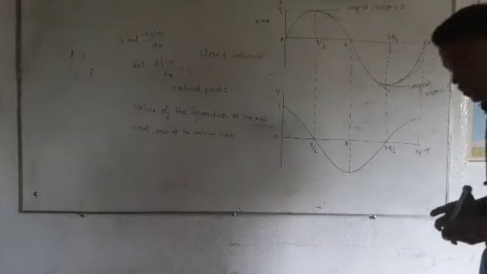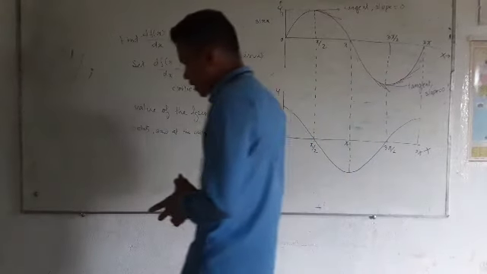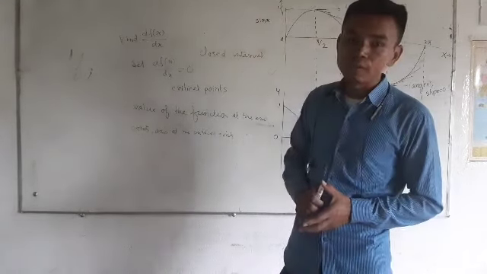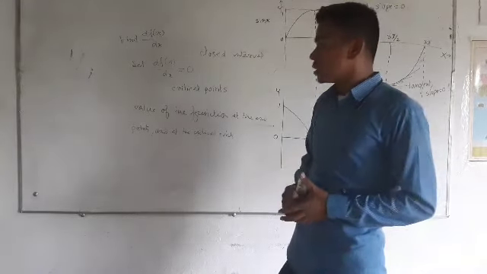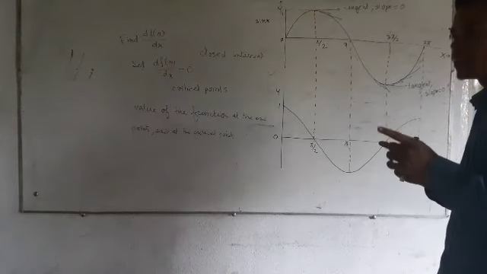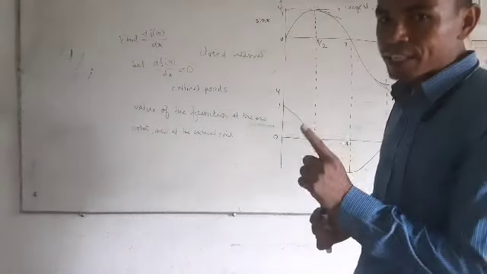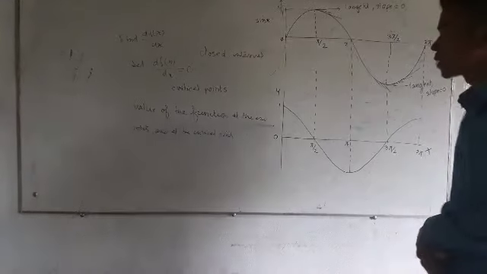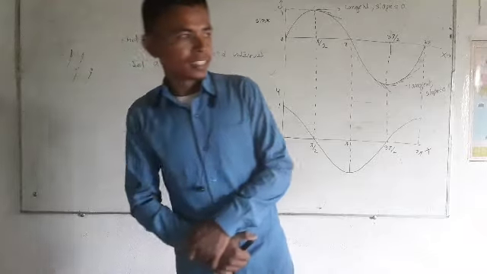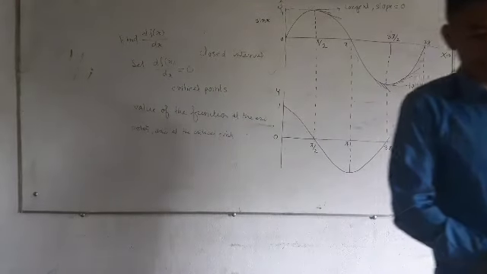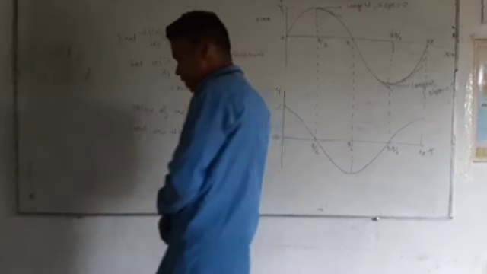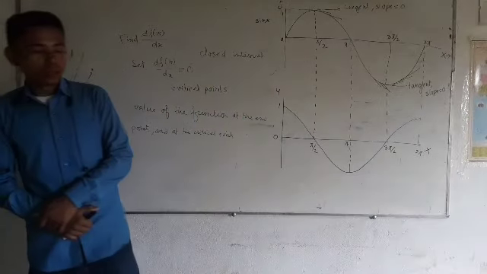In finding the absolute maxima and the absolute minima of the function, we don't even use the second order derivative of the function. We just need the first order derivative. But in order to find the local minima and the local maxima of the function, we use the first order derivative and the second order derivative of the function. This is all about the application of differentiation in finding the maximum value and minimum value of a function.